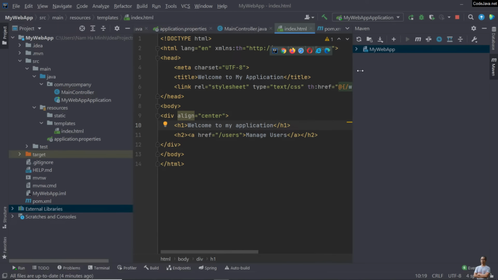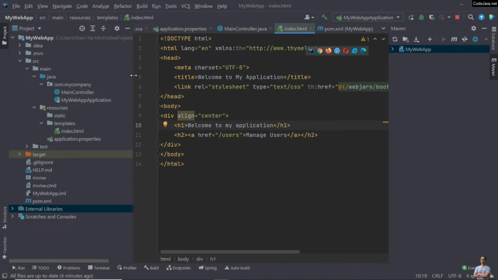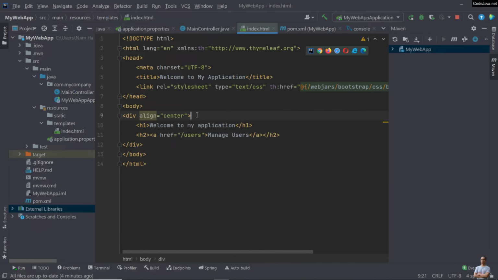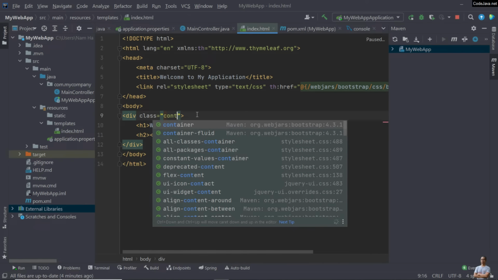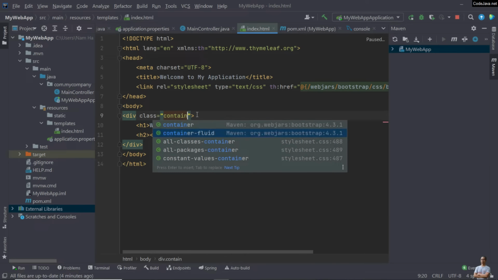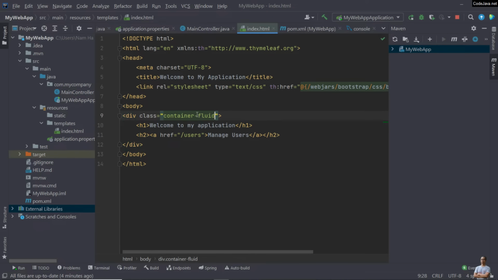And then we update the homepage here to use Bootstrap, the code here to use Bootstrap. For this div section, we use the class container-fluid. You can see IntelliJ IDEA also suggests code completion for Bootstrap CSS classes. Very convenient, right?